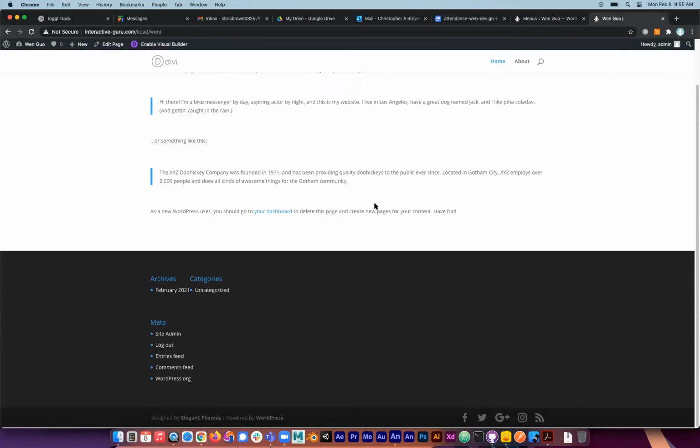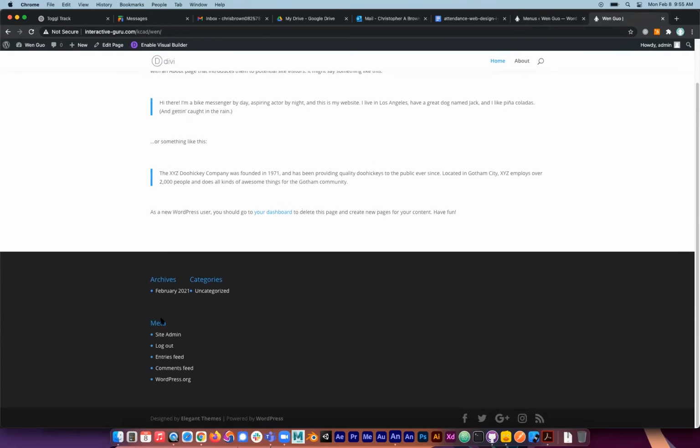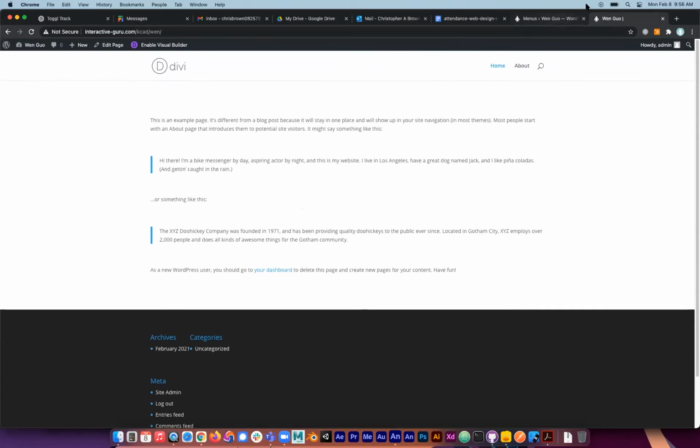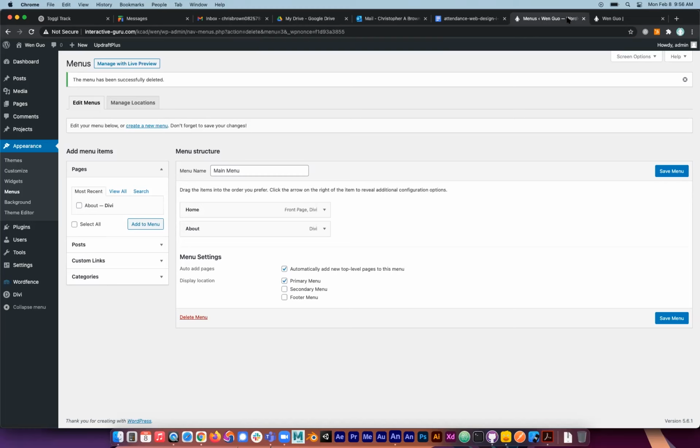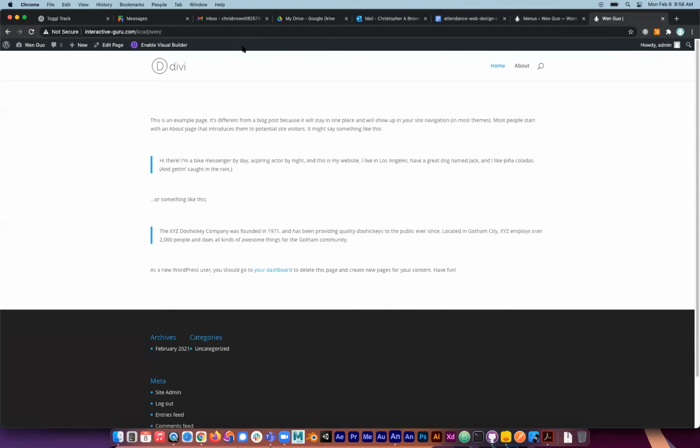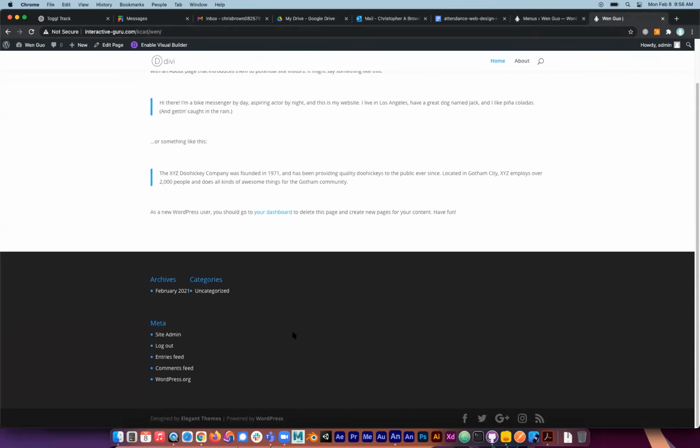So now let me explain widgets. That's what this archive, categories, and meta thing is down here as part of this other footer area. Usually, any given theme, Divi is no exception, will have different what are called regions of the theme, okay? Right now, Divi has what's called a header region that's up here with the logo. And that doesn't get changed by the actual content of a page, right? The header region is on its own. And then we have the content area, which is currently what's here, and that's what you can change in the Divi Builder. And then we've got footer regions, right?